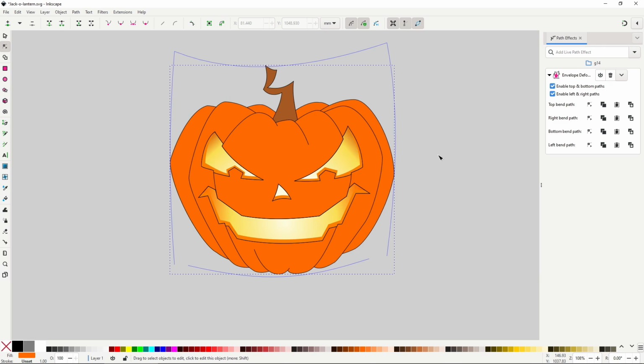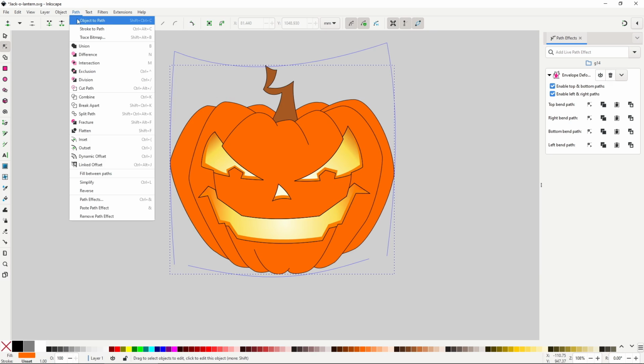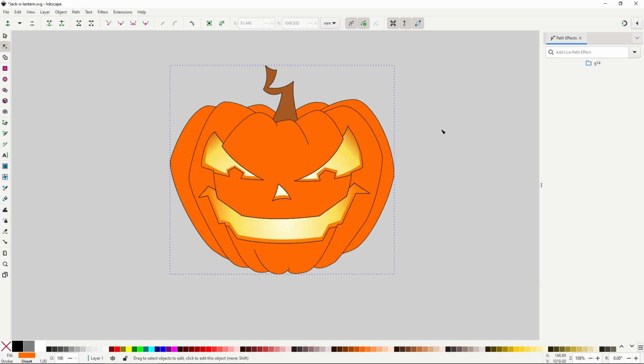So you usually want to avoid applying a path effect. In this case, the drawing is simple enough and the shape is definitive enough that we don't have any problem, but that's something you have to have in mind. Anyway, to apply a path effect, you need to select the shape and go to Path, Object to Path. And if you are successful, you should see that the path effect is gone, it's no longer showing on the path effect dialog, and now the shapes have nodes all in the wrong places.